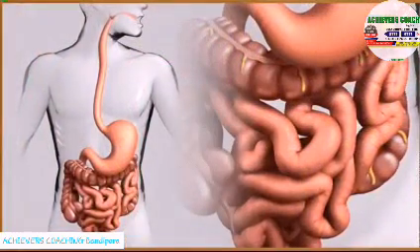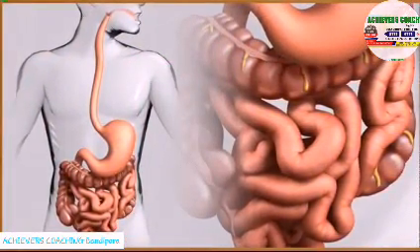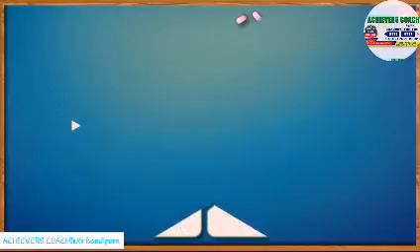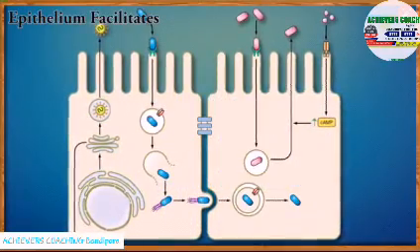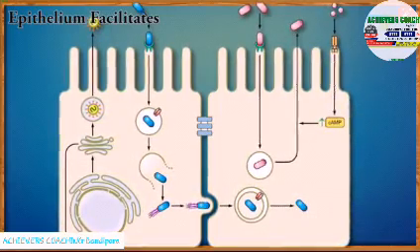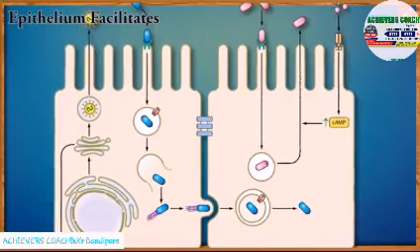In the inner lining of the intestine, where absorption and secretion occur, tall epithelial cells are present. This columnar, meaning pillar-like, epithelium facilitates movement across the epithelial barrier. Here absorption and secretion occur.